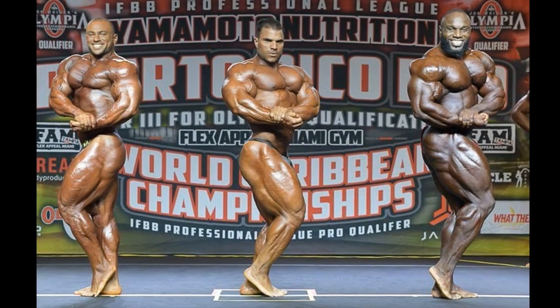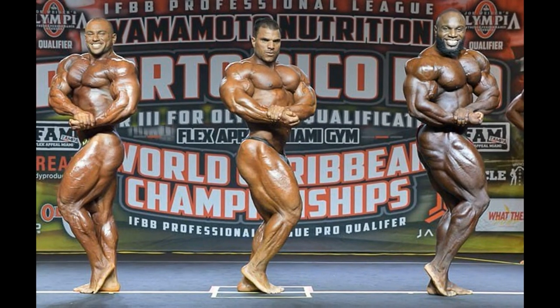Turn to the side. And if it was any wonder if Akim was going to run away with this one, I believe this pose is, you could use that phrase, run away, because he is running away with this one, the side chest development. Look at the delt, the pec. And Hassan Mustafa may be falling in last place. Maybe there's an argument for him winning the front double, but I don't know, guys. Looks not quite as conditioned as Shaaban is.